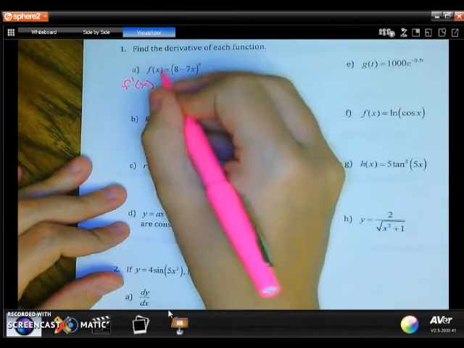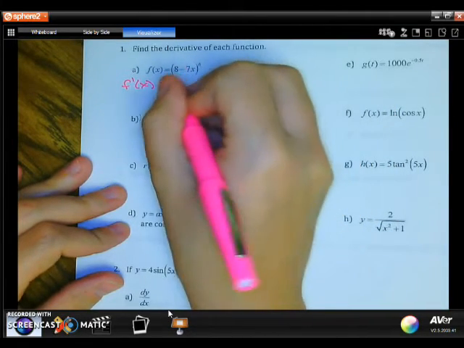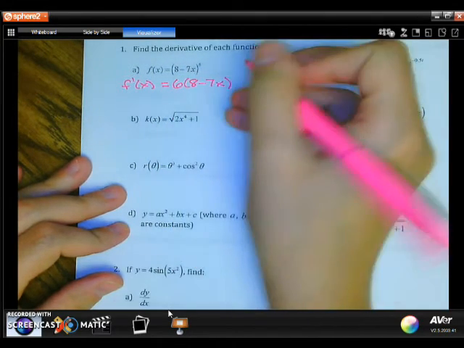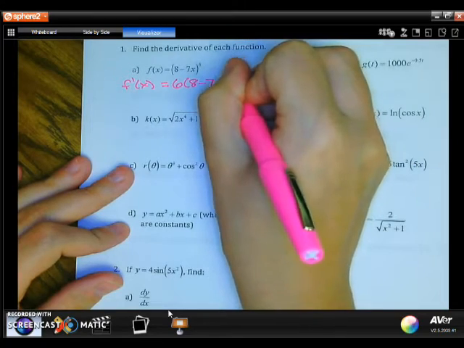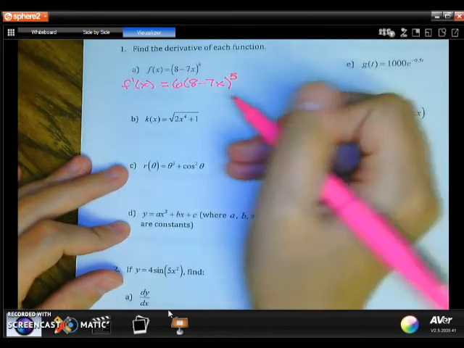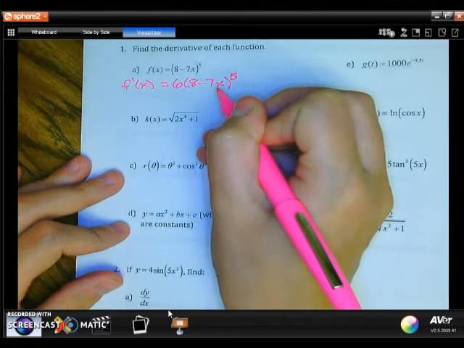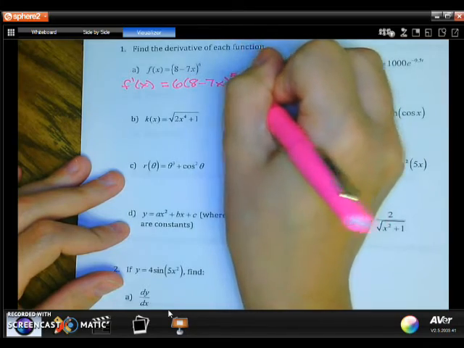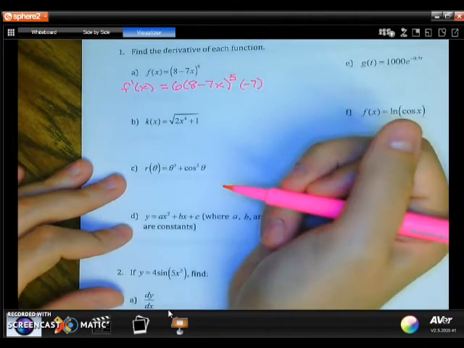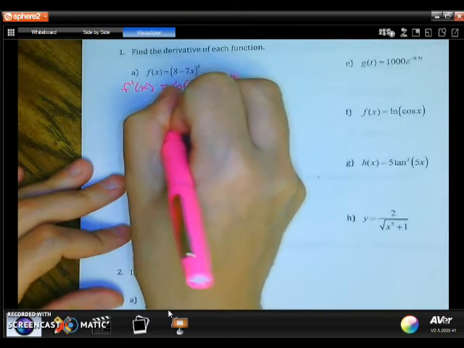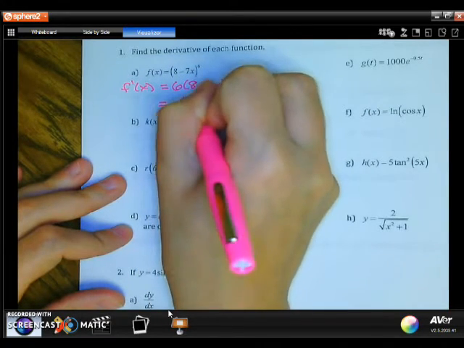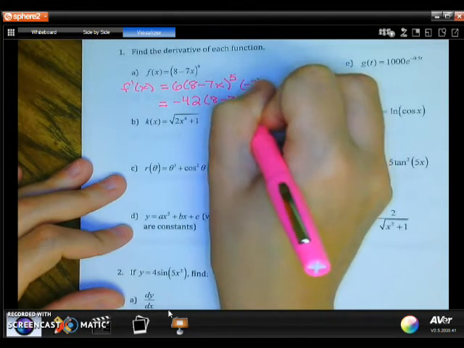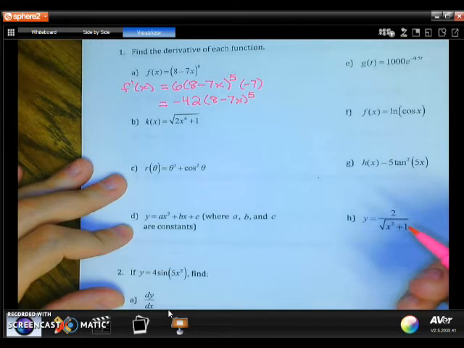So here when you use chain rule, the derivative of x, we're going to take that 6 and multiply it by this 1 in front. So it's going to be 6. You recopy what's in the parentheses, and you decrease the exponent by 1, so that becomes the 5th. But then the chain rule says that you have to take the derivative of what's inside the parentheses. The derivative of what's inside there is just a -7. And again, if it was a free response, you'd be more than welcome to leave your answer like this. Or if you wanted, you could rewrite it as -42 times the quantity 8 minus 7x raised to the 5th as your final answer.